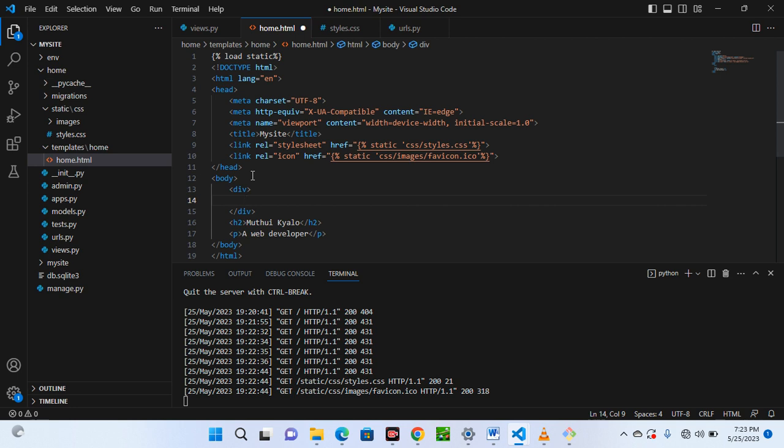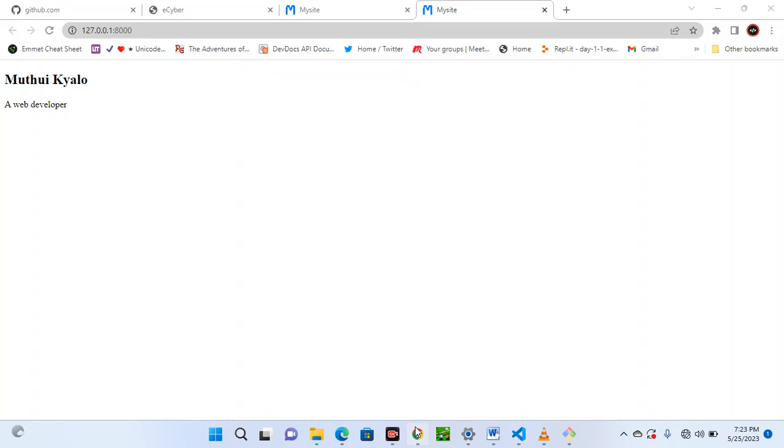Now div on its own doesn't have any functionality. When you press Control S to save the changes and refresh the page, nothing is going to change, because the div, unless something is inside it, does not function, as we have seen.